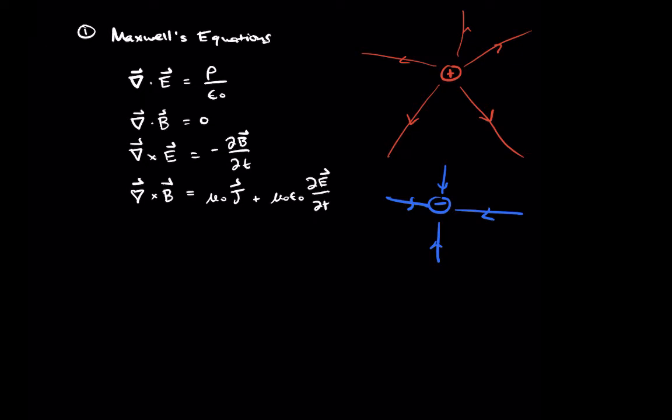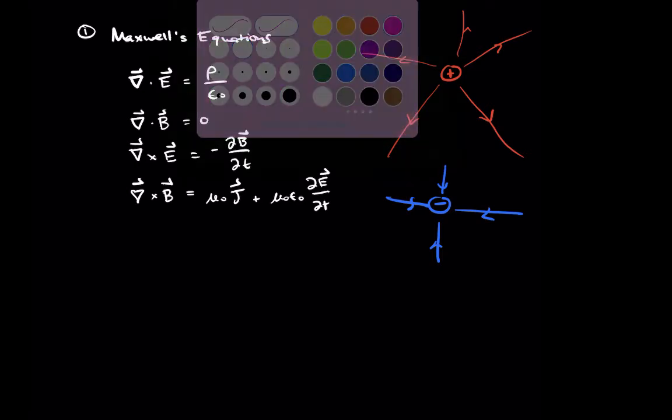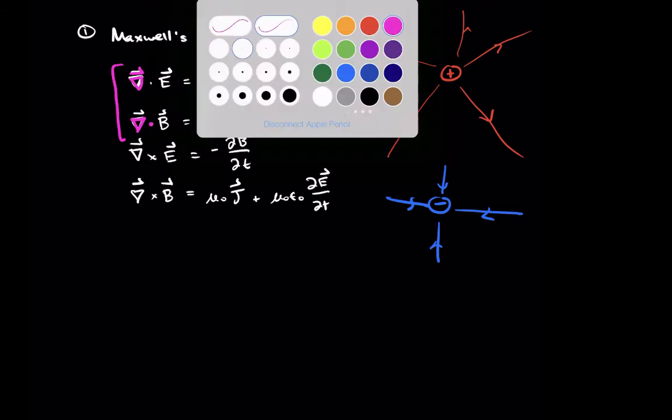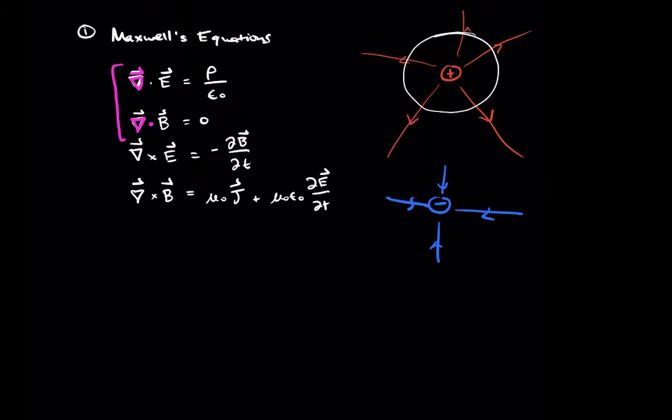So the divergence here, this is del dot whatever the field is, okay? And divergence is sort of a measure of how much the field is going out or in. If you have something like a surface, the divergence of this field, you can see at each of these points, the field is going out. Same thing here. If you see at each of these points, the field is going in.